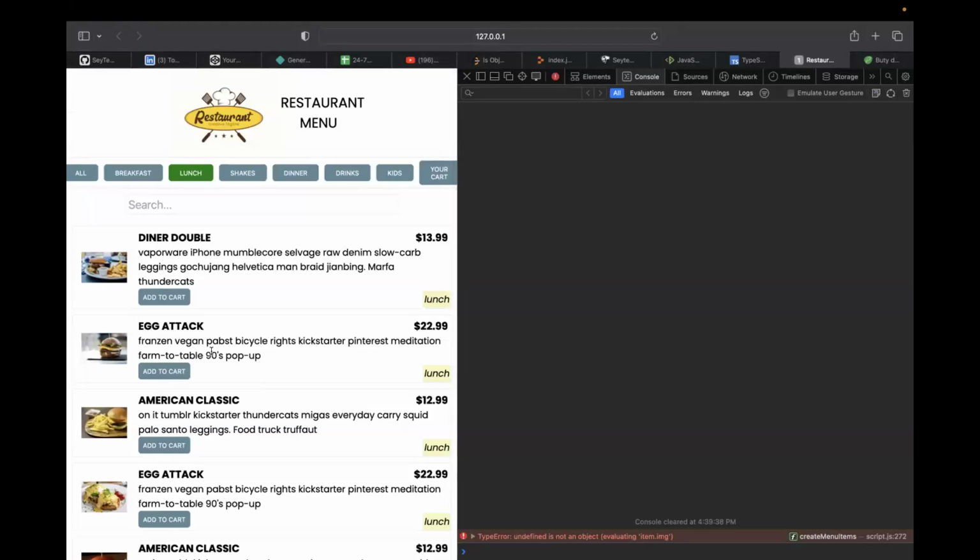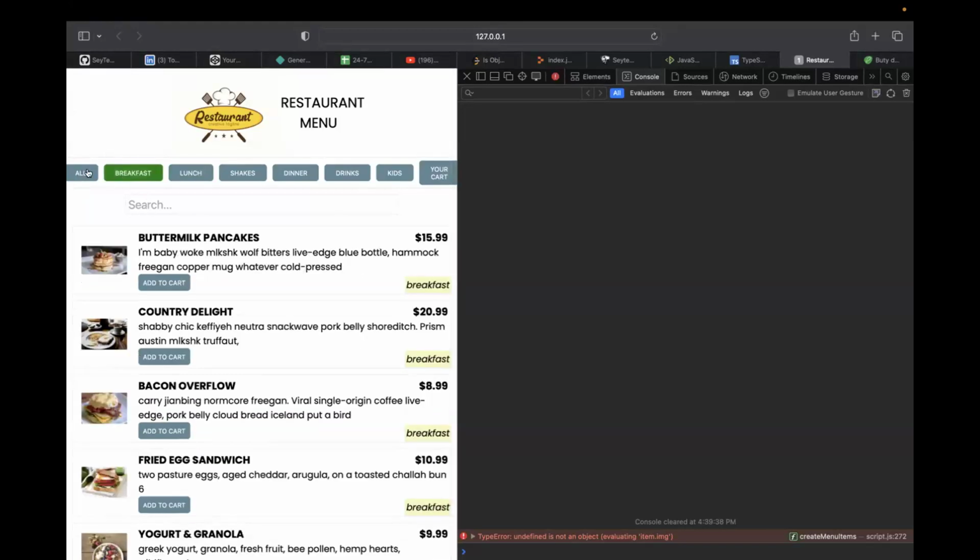But having one function that is responsible for rendering all items is better, because if you had a function for each of these buttons, you would end up with like 7, 8 different functions that would basically do the same thing. They would still render everything in the same way.